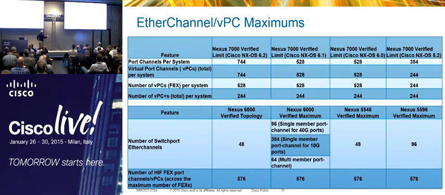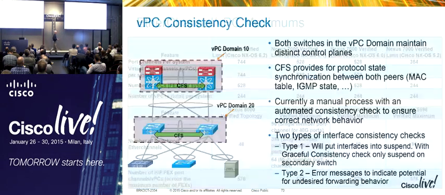Also, when I look at VPC's maximums, this is a great reference slide because we're not going to go through all of them. But just realize, if I have a lot of servers, I only have 576 VPCs. So if I have a whole bunch of servers connected to a whole bunch of FEXs going into a pair of 7Ks, or a pair of 9Ks, or a pair of 5600s, I can easily blow up this number pretty quick. So again, horizontal scale is a good idea in a lot of cases.